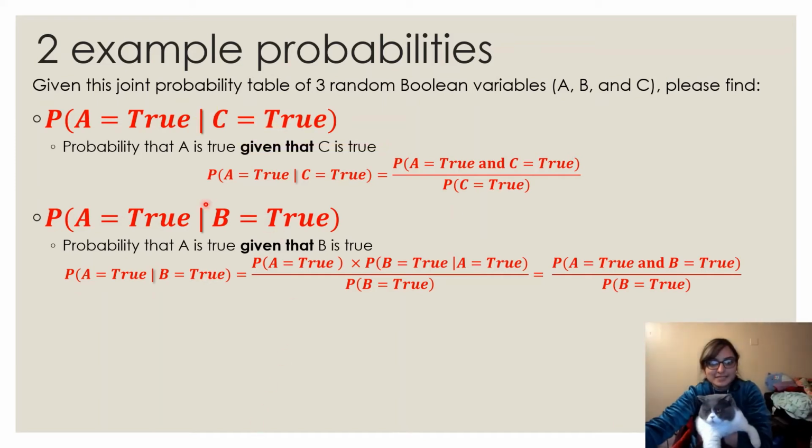in this case, if we want to find the probability A is true given that B is true, we can similarly just say, okay, B is true. What's the probability that B is true? Then what's the probability that A is true and B is true together? That's what we get from Bayes' theorem. Or this numerator can also be equivalently expressed as the probability that A is true multiplied by the probability that B is true given that A is true. So these are just equivalent ways here.